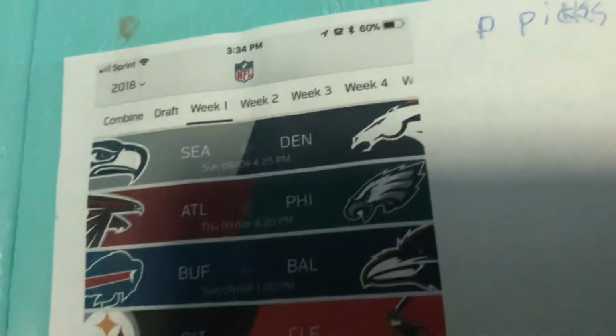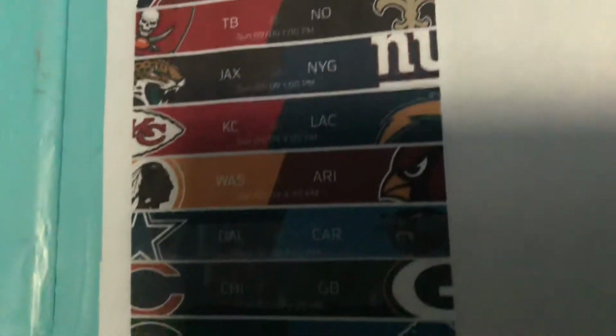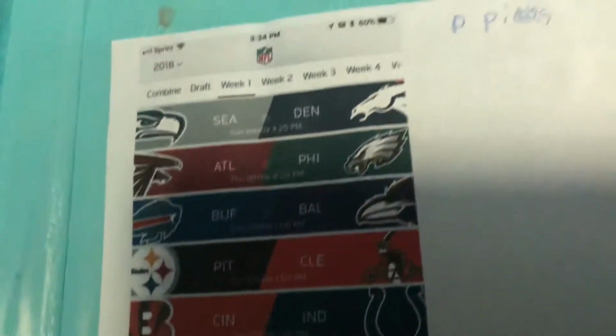How we're going to do it is, first of all, whoever gets the most games right. So, for example, what you're going to see in a couple minutes, D's going to go first. He's going to pick all the way down the list who's going to win in week one. And this is all the teams that are playing in week one. And he's going to write them on the side, and the score, the final score that the game's going to end up with.